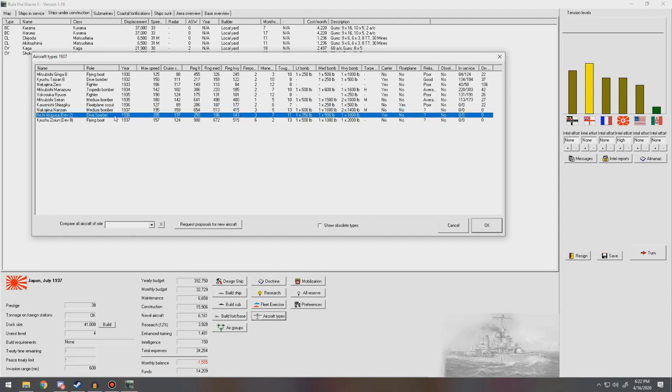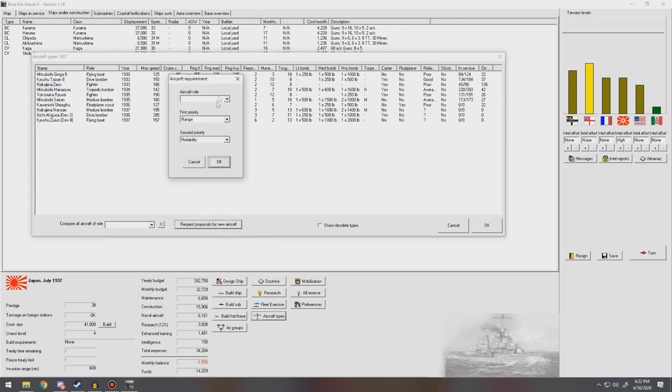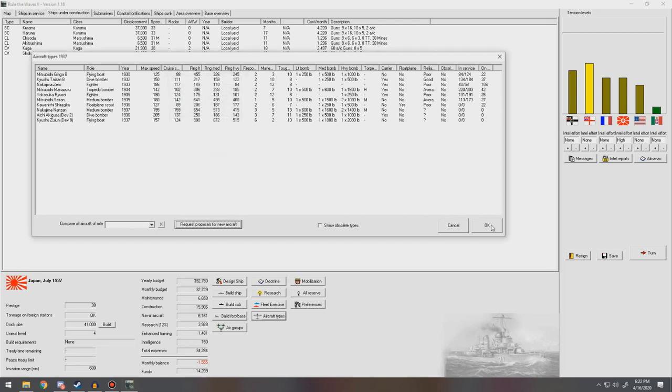I've already got a better dive bomber that's being developed. So be a fighter. We got the Nakajima Zero. So let's see here. Fighter. We want speed and maneuverability for a fighter. Put that up there and we'll see what we get.